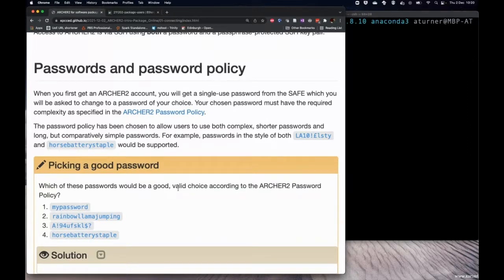So for every different type of character you include, you get some credit, which means you can have a shorter password. So you could have a short password which is complicated in terms of the types of characters it has: uppercase, lowercase, special characters, numbers and so on. Or you can have a long password which doesn't have any special characters in.